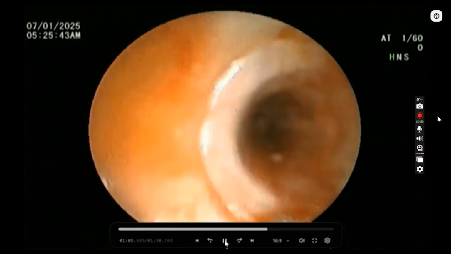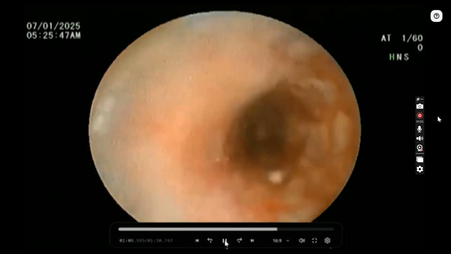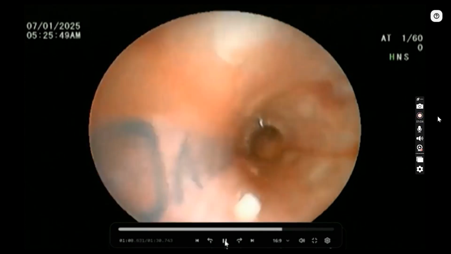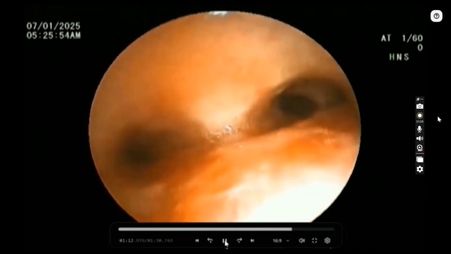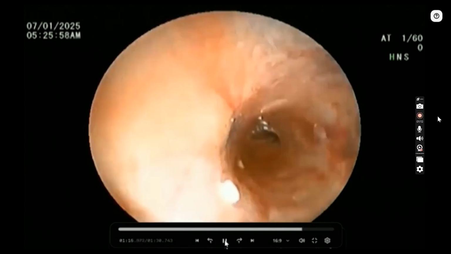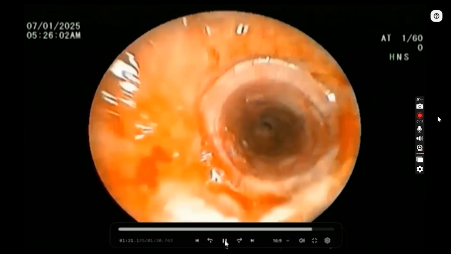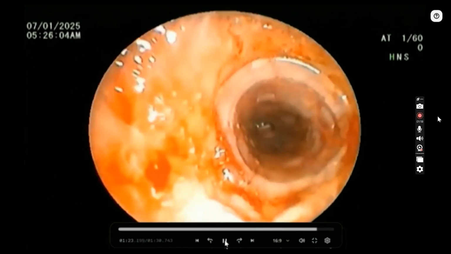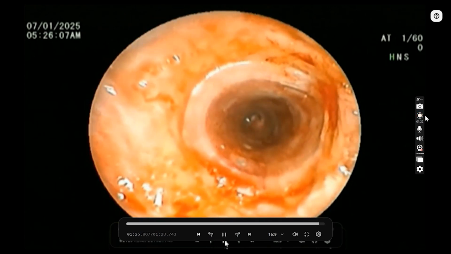Here you can see clearly we have now put a stent on the stenosis part, and we're using the 6 millimeter bronchoscope, and the bronchoscope can easily be seen going through the stent, and we can see the carina, and the patient is better. We'll be showing the PFT afterwards, and this is a procedure which is very simple to do.